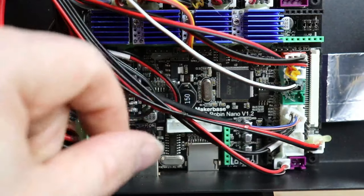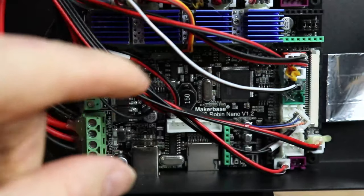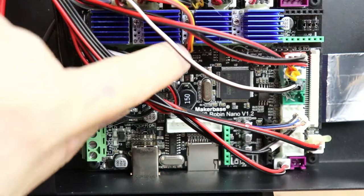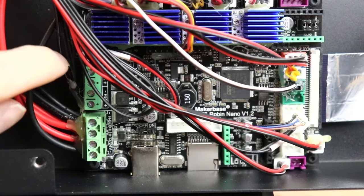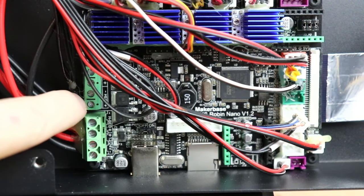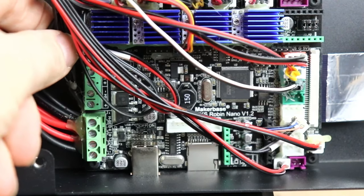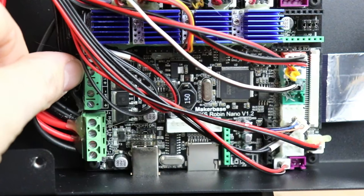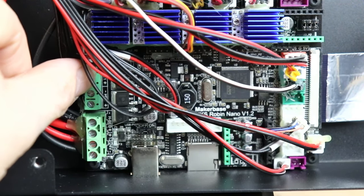Okay, it's editing voice, Paul, and because so many things in this project went sideways. So this is the Robin Nano version 1.2 board, and what I'm pointing out is where everything is plugged in. And as you can see, there's a hearty amount of adhesive here, what they use to make sure nothing pops out. So on that side is where the hot end plugs in, and then down below the heated bed and the actual inputs for the board itself.